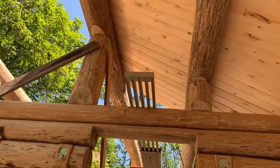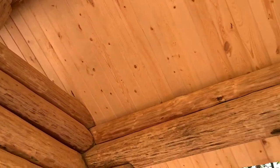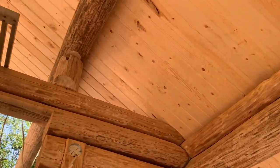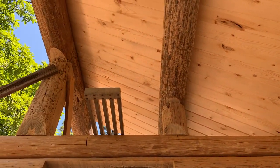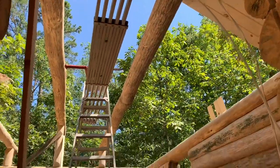So we got a little shade now on this side. Not just so long as the sun doesn't warp it. Man, it's hot out today. A lot more to go.